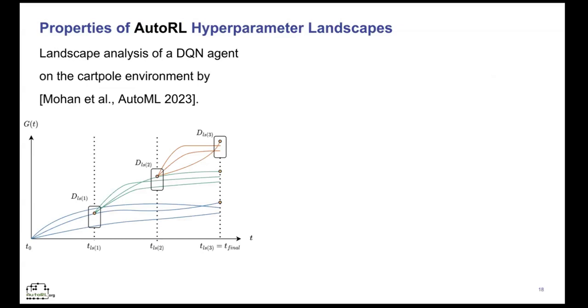And there was a really nice paper from last year's conference, where they looked at the landscapes of exactly this deep Q learning example, right? With discounting factor and learning rate. In essence, what they did there was start out with some configuration and policy, run it for some time, and do this branching and record the performance at these different branching points to see how the landscape evolves over time.